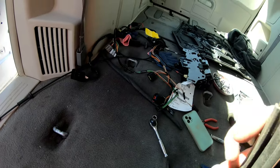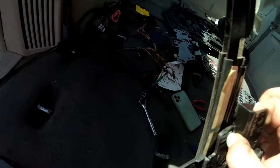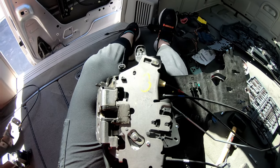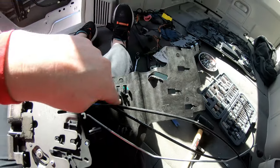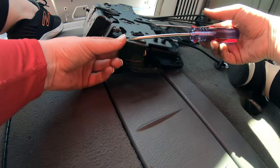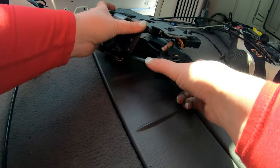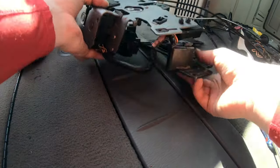And then so I'm moving on to taking this rail off. Looks like all I need to do is push this tab in and it should slide off, which it is. All right, so I got that rail off. Now I'm gonna try to save this black piece to put it on the new one. There we go. Got that off. All right.